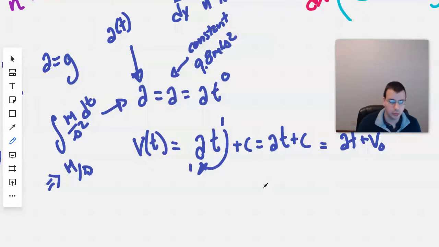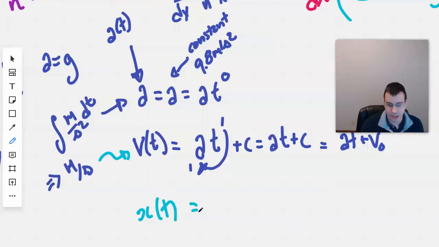And then, since we have meters per second for velocity, we can go one step further. We could probably go many steps further. We are going to go one step further. And we can have distance with respect to time. So again, we'll do the power rule. So we have at plus c, or at plus v naught. So acceleration, which is constant, t, which is to the first, is now going to go to the second, and then bring the 2 around, and we have 1/2 at squared.